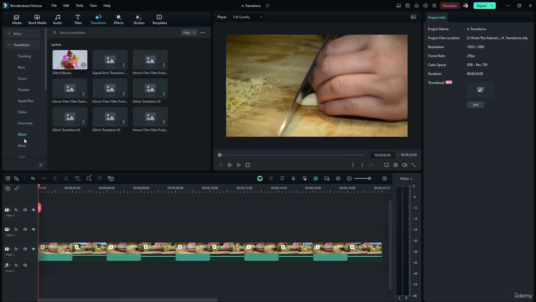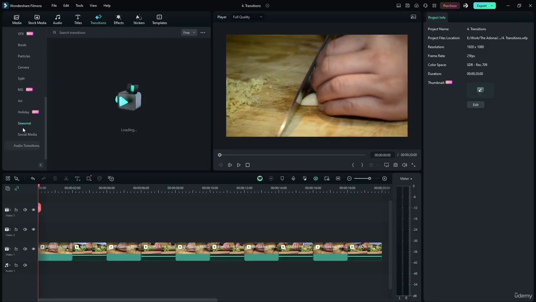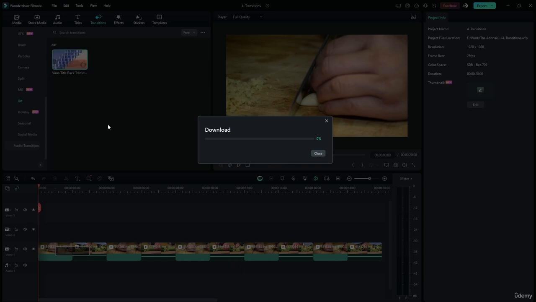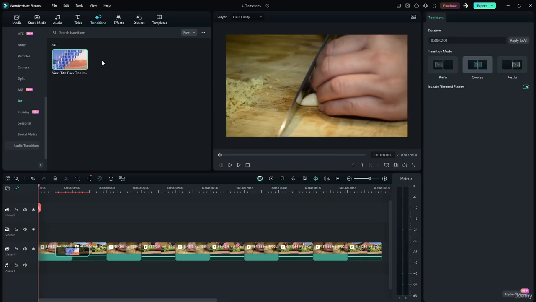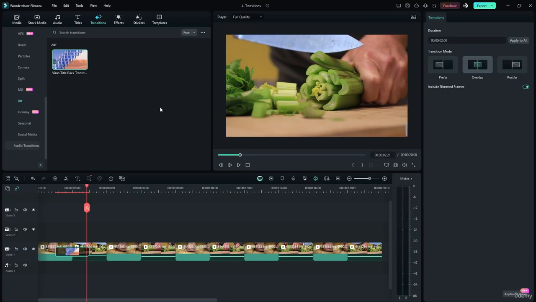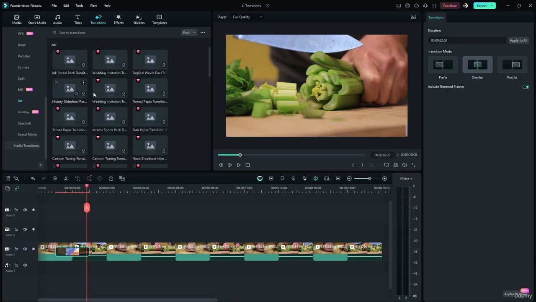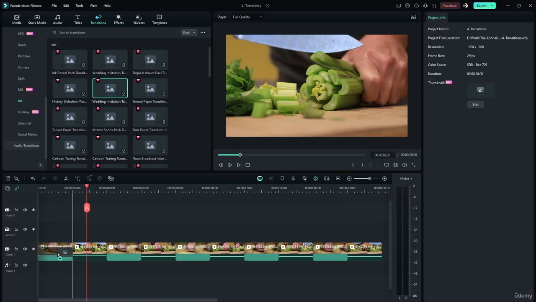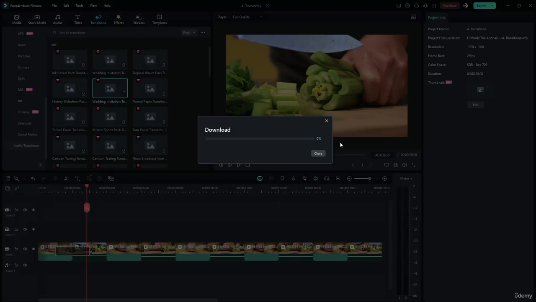Now let's go ahead and go for various other forms of transitions. So you have art tile transitions over here as well. Let's go with some art tile transitions. As you can see, there's only one art style transition over here. So let's go ahead and use this. It's going to download it from online if you do not have it downloaded. Now let me play it so that you can see. So that's an art style transition, and underneath the paid version you have a lot more. So let's go for this wedding invitation transition over here.